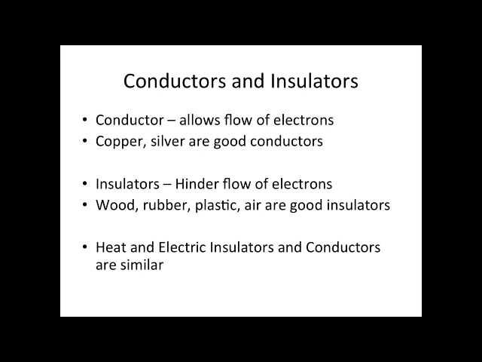Conductors and insulators: we talked about them earlier when we talked about heat conductors and insulators. For electricity, they're pretty much the same. They allow the flow of electrons or hinder the flow of electrons. The same ones that are good conductors of heat are generally good conductors of electricity, and the ones that insulate heat will generally insulate against electricity.